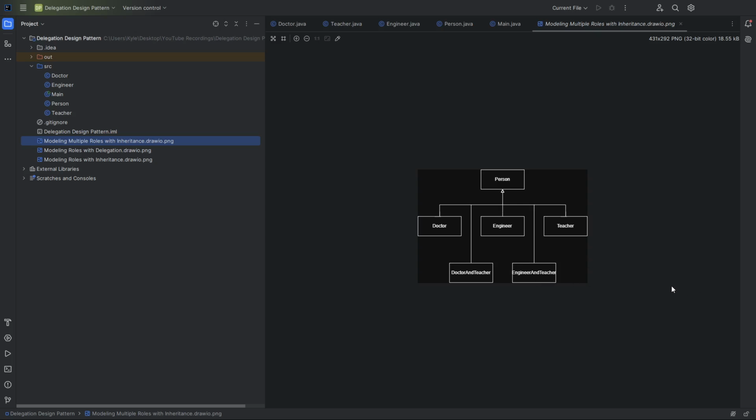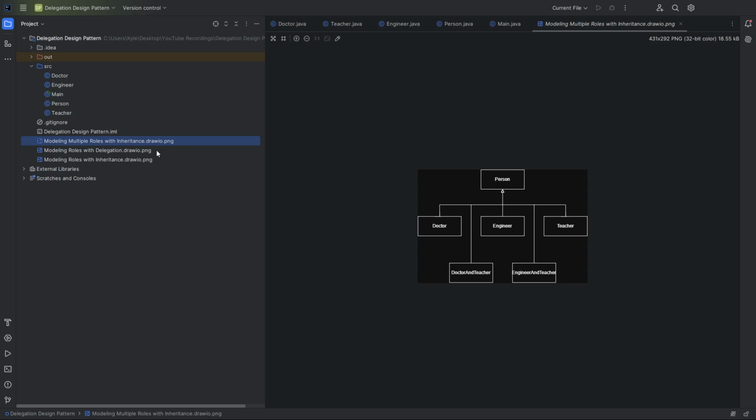Let's say we added an agricultural school to this university, and we had a botanist or something like that, and then that role and the teacher would come up with a second class. So two additional classes for one role, and that's not very good for code reuse.